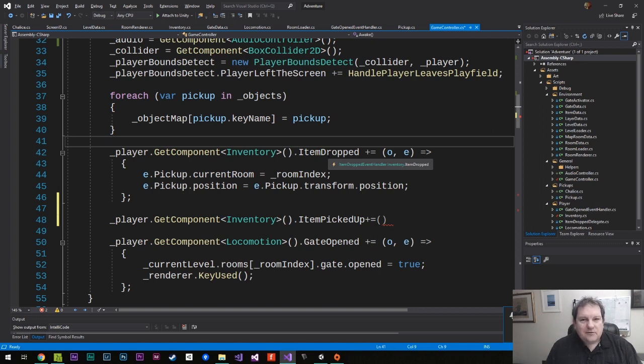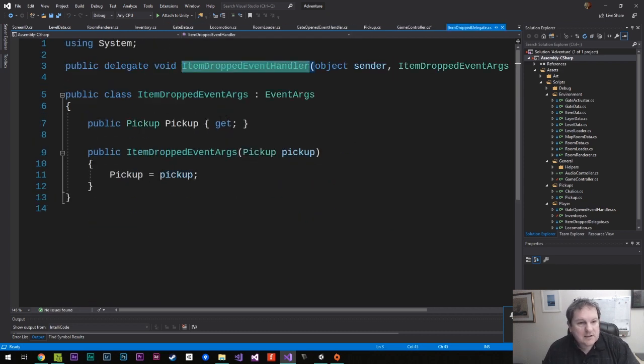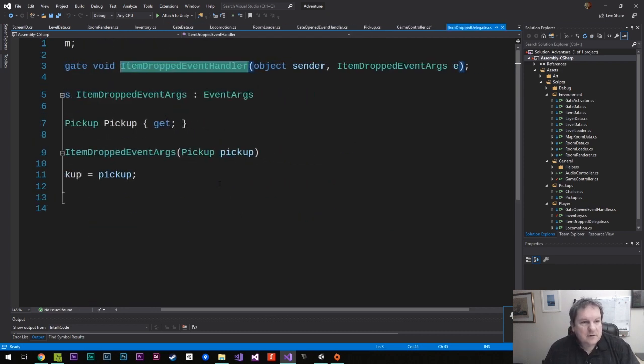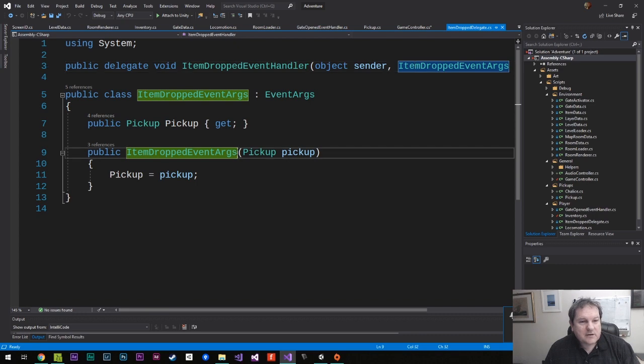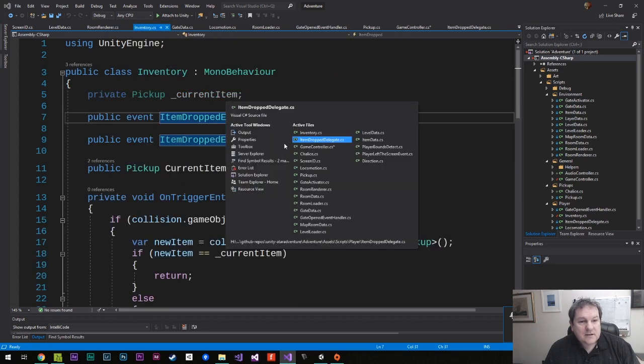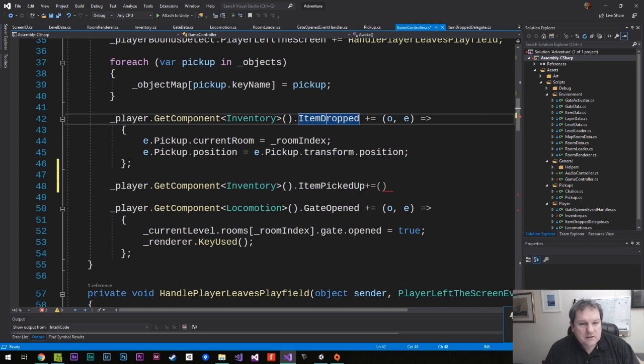Sorry, it doesn't care who's subscribed to it. All it knows is that it's going to call a particular method, and that particular method is going to have this signature here. So this signature says, okay, I have this method signature that takes in an object and an item dropped event args. So long as I have a function on the other end of this that I can subscribe to, I can just add it to the list of things that I want to trigger. So that's why I'm doing this here.